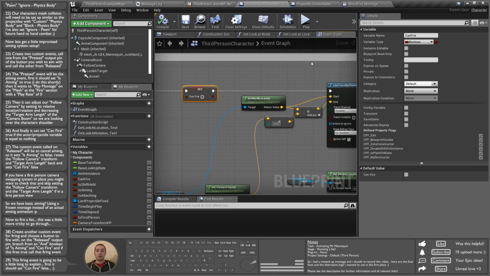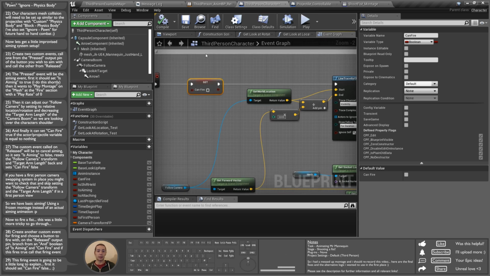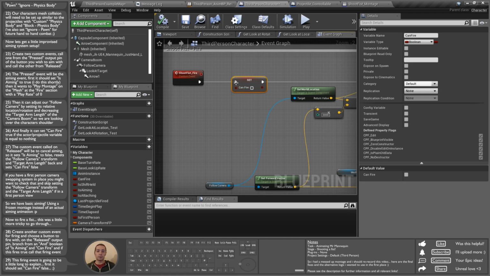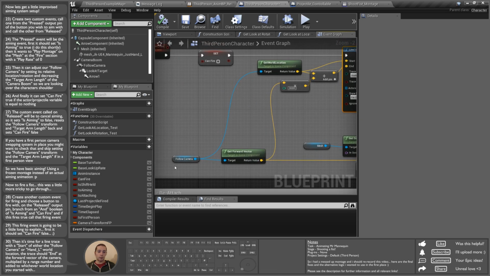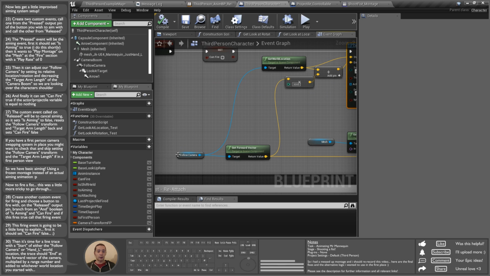That's why we're checking the variable of last projectile fired, the actor or reference to the projectile, to make sure as well on the aiming side of things that we can't then set fire to true after we've set it to false and it's firing. So we set the ability to fire to false, then we're going to line trace. Line trace by channel on the visibility channel, line of sight and all that.